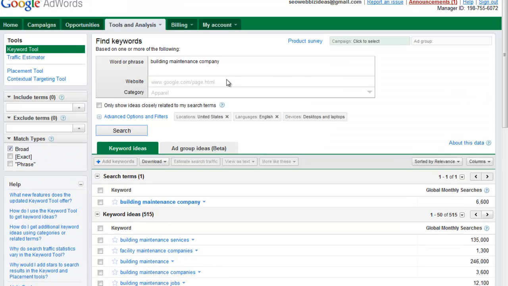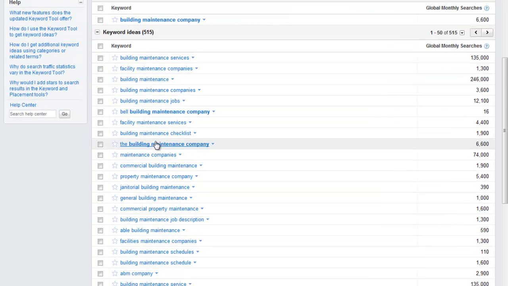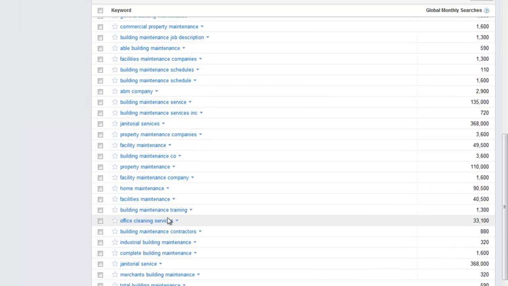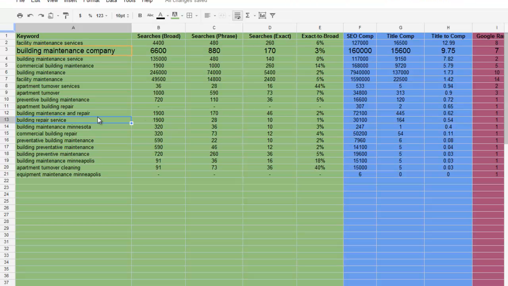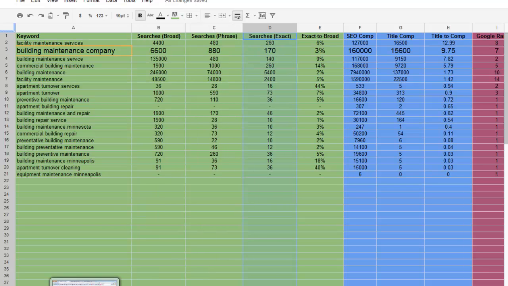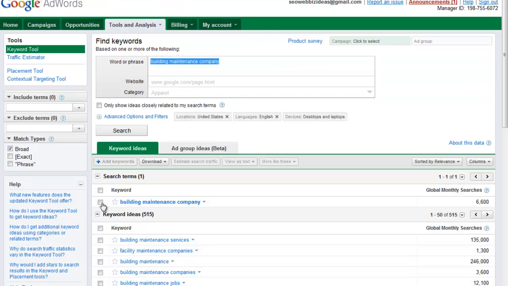So step number one is just, hey, plug in keywords that describe your business and scroll through all these keyword ideas and determine what ones relate to your business, and you plug it into the document. Very simple. Columns B, C, and D, again, all come from Google AdWords. What these columns are, it says how many times people search for my keywords every single month. So on the right hand side, you'll see this number for this example, building maintenance company, 6,600. So 6,600 people on average, that's an estimate, search for that keyword or some variation of it every single month.